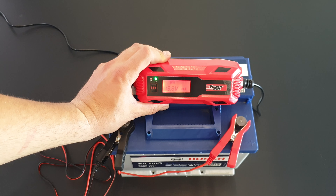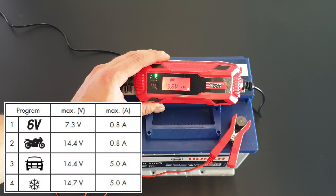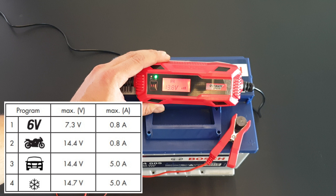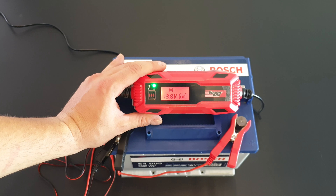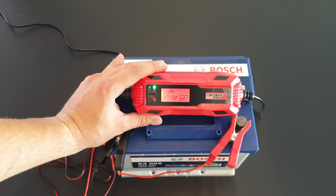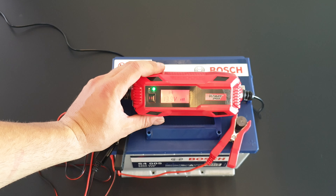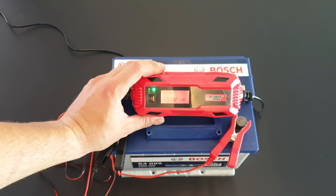Once 10.5V is reached, the device moves to further charging levels. The revival procedure is identical for all 12V charging programs. Charging currents are: 6V mode — 7.3V at 0.8A; motorcycle mode — 14.4V at 0.8A; vehicle mode — 14.4V at 0.5A; winter mode — 14.7V at 0.5A. Winter mode is for charging 12V batteries from 14Ah to 120Ah in cold conditions, or for AGM batteries — the type used in new cars with start-stop systems.